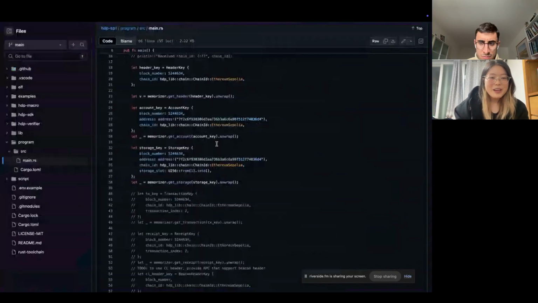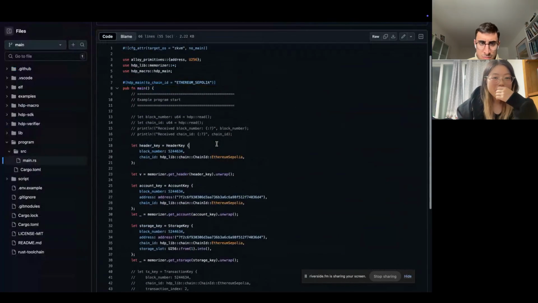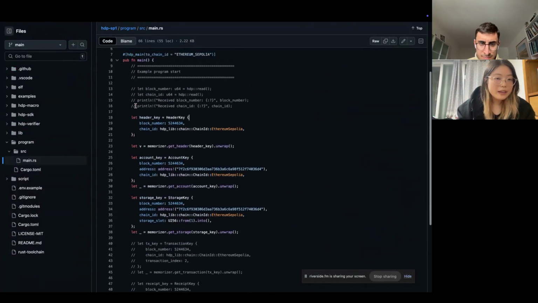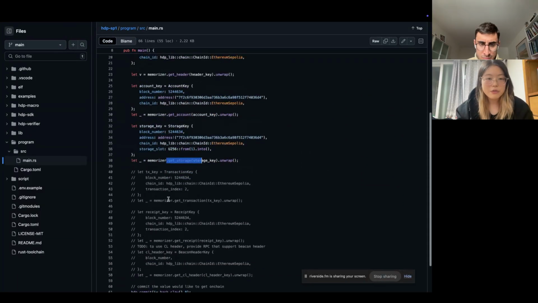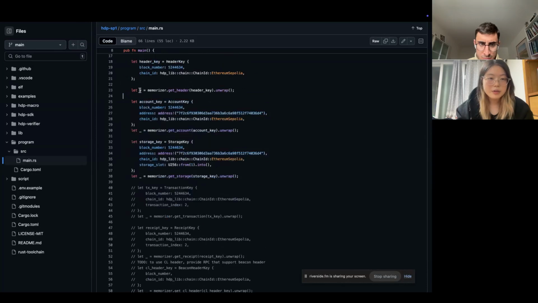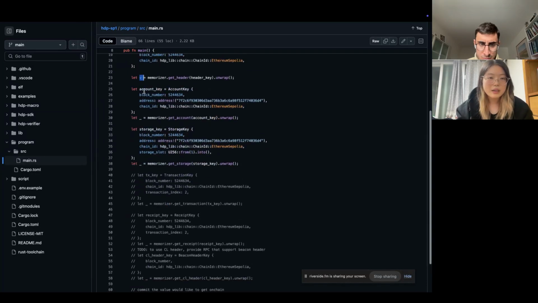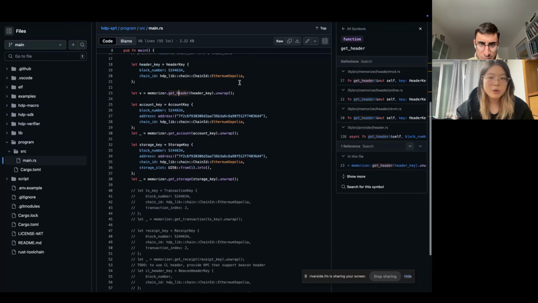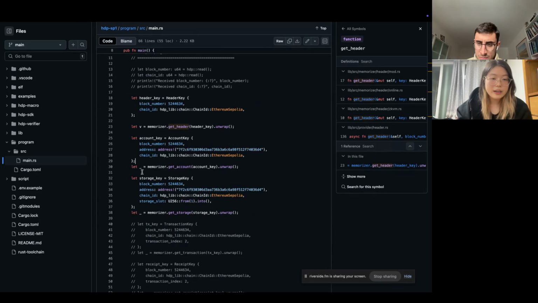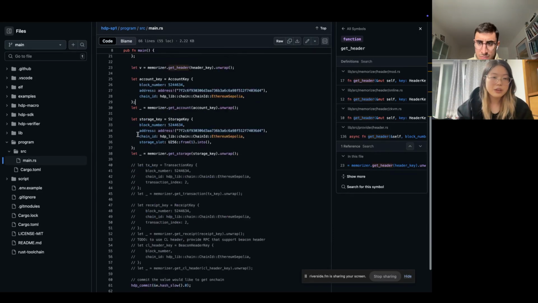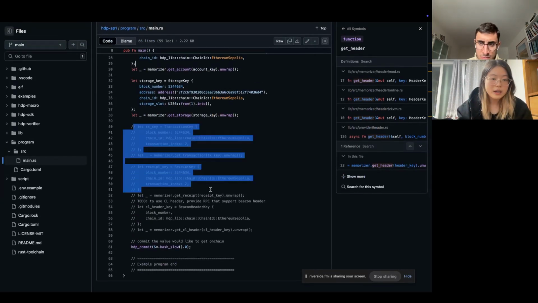So if you see the program, you can define your own get header, get account, get storage, and as you can see, this is a normal Rust program. You can just add it, sum it, and even the whole return value is a header defined by the alloy crate, so you can literally use the struct very efficiently.